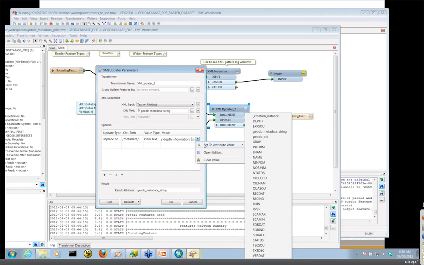So if you've got data coming in from your Excel spreadsheet, you can probably work with an attribute value instead with the XML updater. Yeah, so really all you'd have to do there is merge the record from the Excel spreadsheet to, in this case, the sounding feature, and then use that attribute to do the update or something like that.